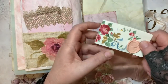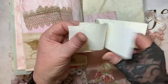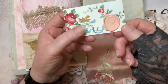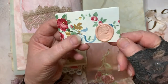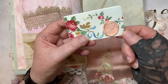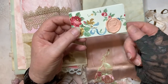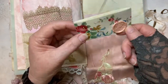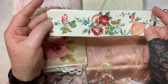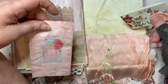Again, a little wallpaper mini journal here with a little bit of vintage paper inside. This paper came off a vintage ribbon, and I've put one of my lovely cameo sticker wax seals on there that I made. I used a cameo that I have and made a wax seal stamp out of it so that I could create some cameo wax seals. And this is actually a vintage wallpaper strip, and on the back of it, if I open that out, it's such a gorgeous design. I've got lots of those for sale in my Etsy shop, and that goes in here.